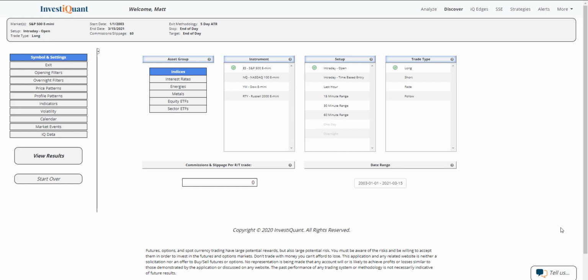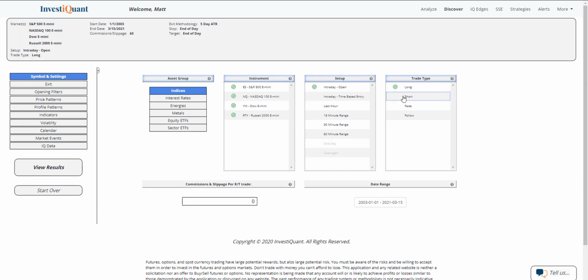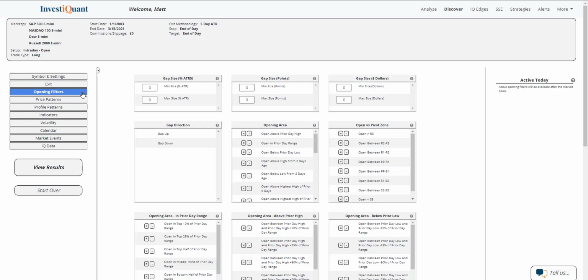when you get an overbought reading on the 2-day RSI that triggers on a Friday, and then on Monday you gap up. So let me go ahead and set that up in Discover. We'll use all four instruments. The setup's going to be based upon entering the market long at the open of regular trading hours, which is 9:30 a.m. Eastern Time, and exiting at the close, which is 4:15 p.m. Eastern Time. Now, we're currently trading higher, and the opening filter makes quite a difference on this pattern.